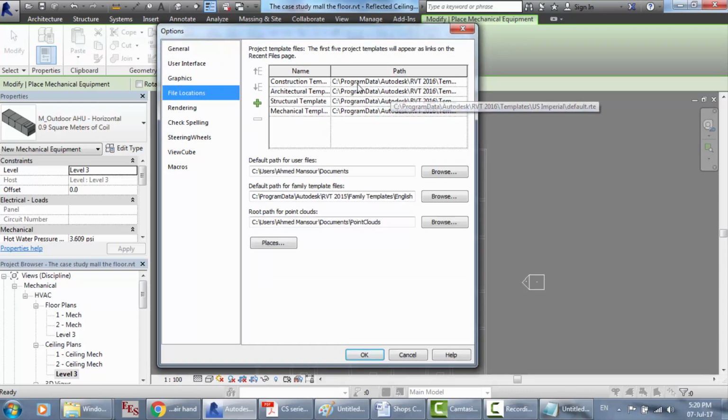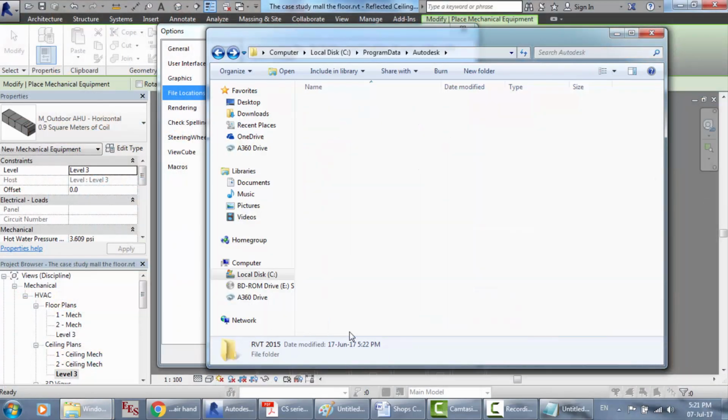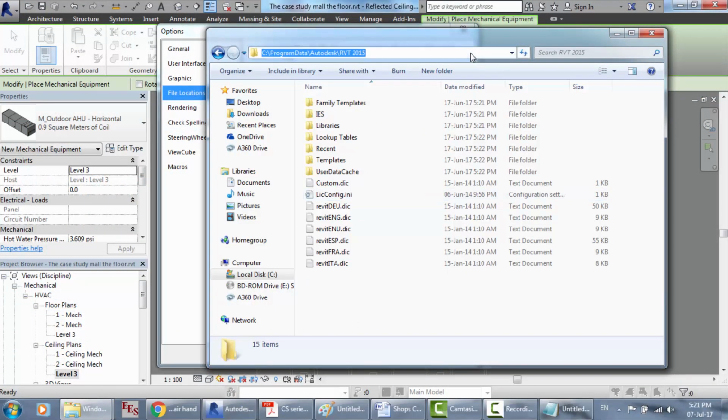and file locations. Here are the templates, 2016. Okay, here are the templates, and the default path for the user files. And the default path for the template files, I changed it to this location, RVT 2015 here.